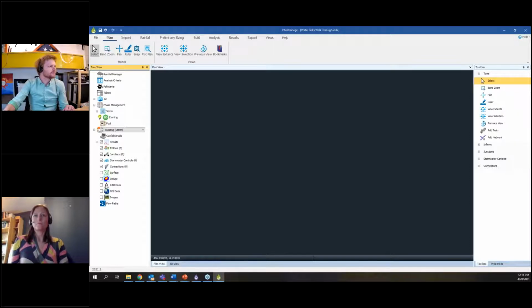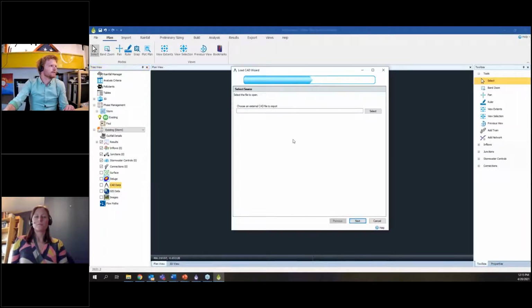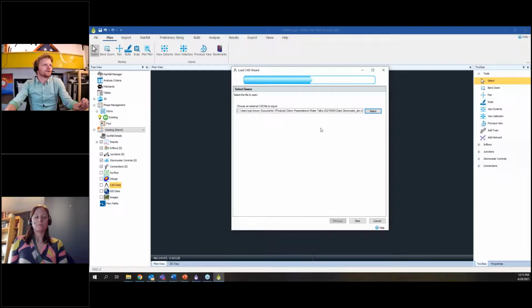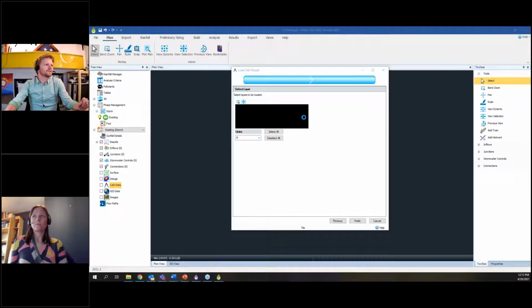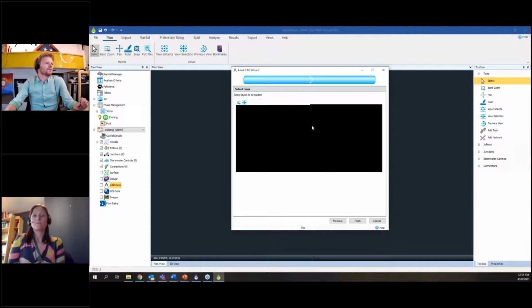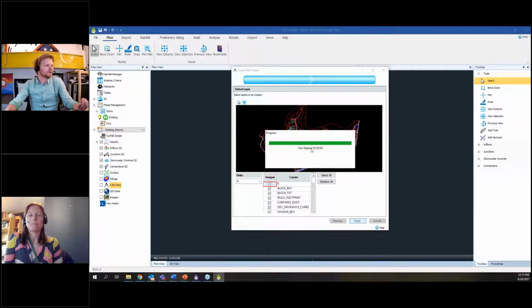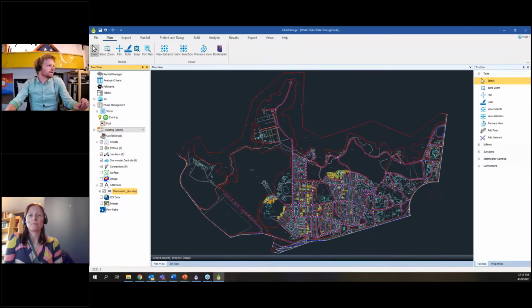I will admit there's a little bit of TV magic going on here, where I've already got a lot of libraries and things set up, but at the same time, I think those types of workflows, depending on how many regions you work in, you can set up very similar workflows for your situation. So I'm going to bring in this stormwater development plan. You can see up at the top, we're going to get a little preview of what exactly we're bringing in, along with all the different layers that are associated with that CAD file. So if I hit finish, that comes in.